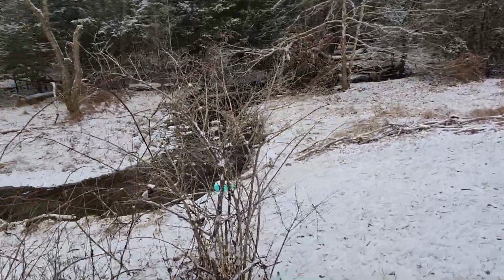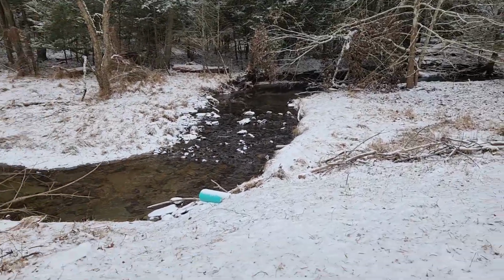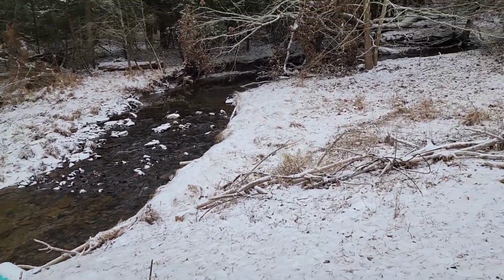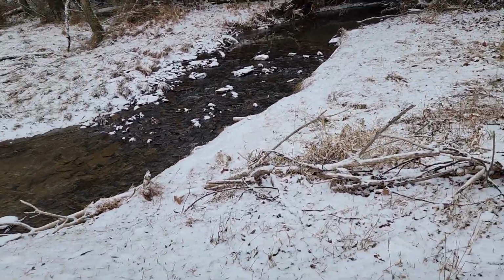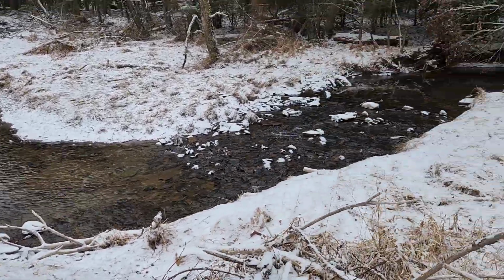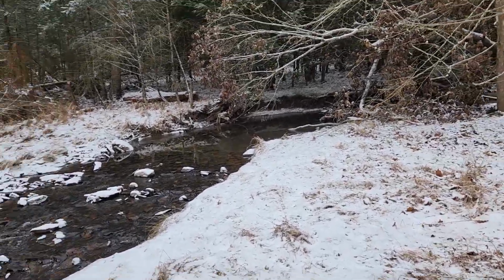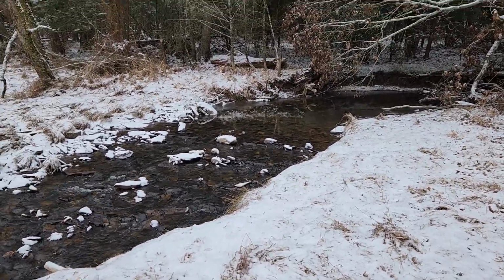So let's get down to the creek. They put a pipe in. That was the big adventure of the road last year. The people working over here, I don't like it when people are near my house. This is a really nice deep runoff here, but I've never seen fish in it. Usually they go up this way, but we've had a lot of trees and stuff come down and wash down the creek.